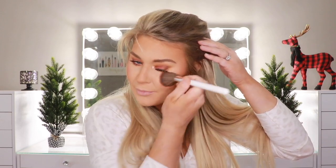And oh yeah, that is super pigmented. So pretty. I'm all about a peach color blush. So there is that. Very, very pretty. And I'm going to hit the sides of my nose with it, and my temples, chin. Just kind of, you know, get a little flush going on.